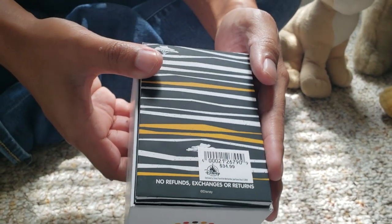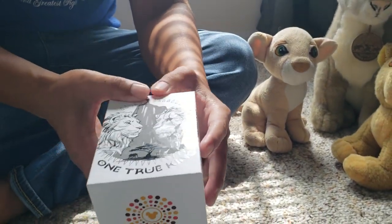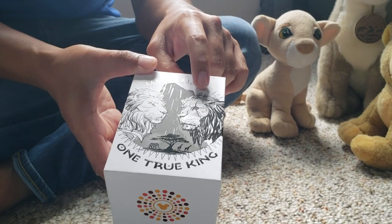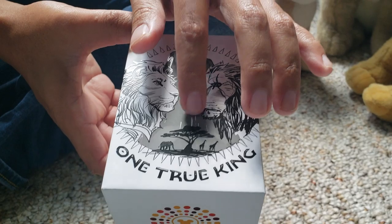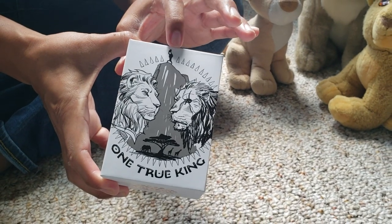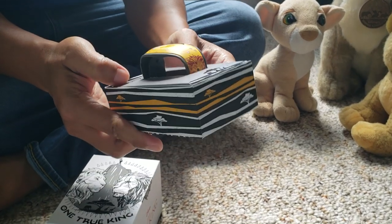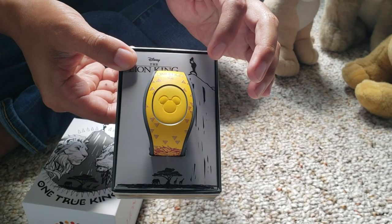It's $34.99. If you look at the box, it's got a really sweet box to it. It's got the 2019 characters on it — Simba here and Scar on the other side. You can see the big iconic tree right there with some elephants and giraffes around it, and Rafiki on top holding up probably Simba. Let me show you the inside — it's got a nice Africana motif to it, and here you've got Rafiki again holding up the baby cub.